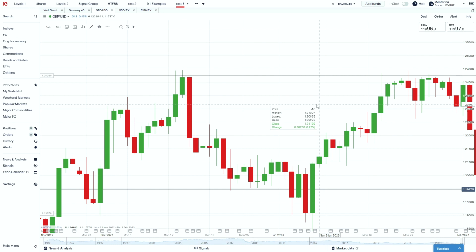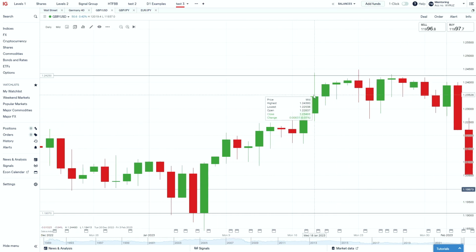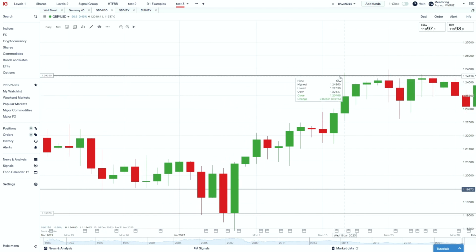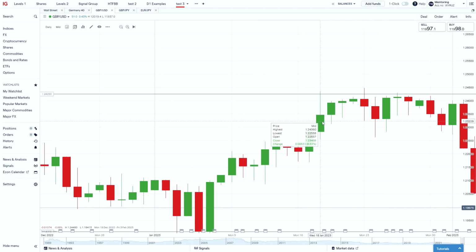But because it's on the daily, we don't need to be there at the session open. What we can do is say, well, okay, as the candles are approaching here, let's say this candle on the 18th of Jan is crossing over our resistance line. What's our rule to enter? Maybe the rule for entry is, if it's a false break, so if the wick goes over but the body doesn't, we're going to enter short and we're going to go trading it down towards the opposite, the support zone down here.